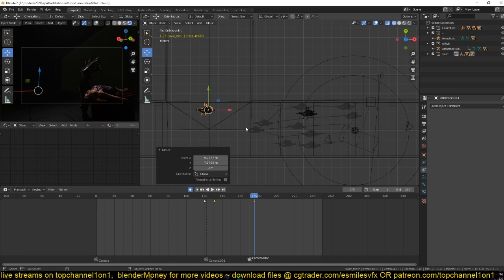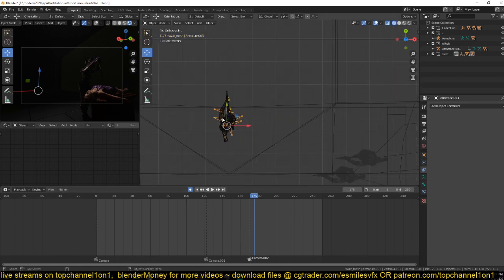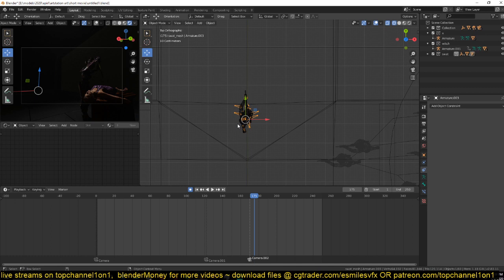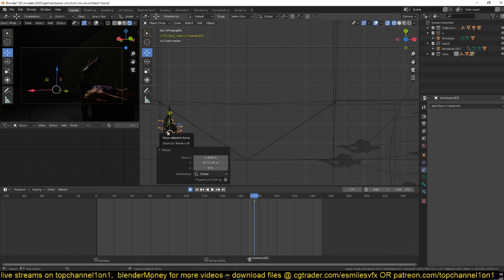We're just going to use a character like this. We're just going to duplicate this a few times, so that we get a little better control here. It still has the run cycle.